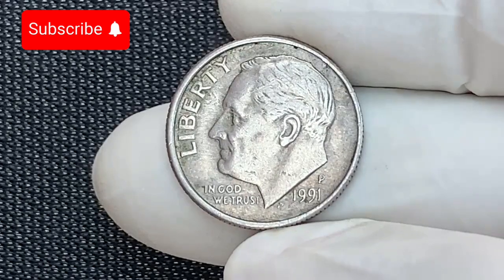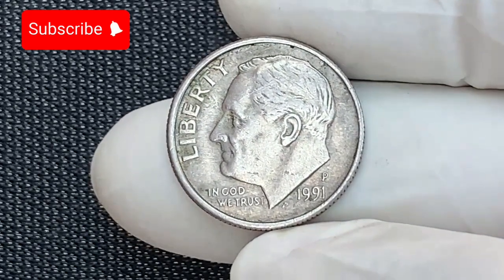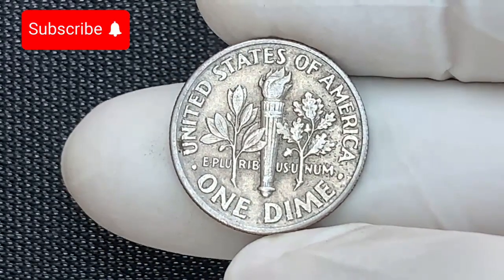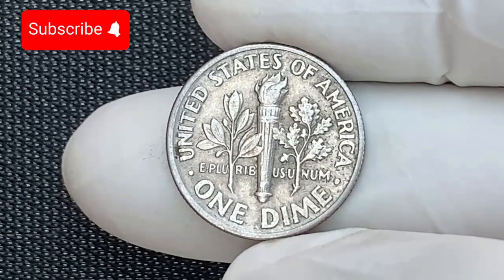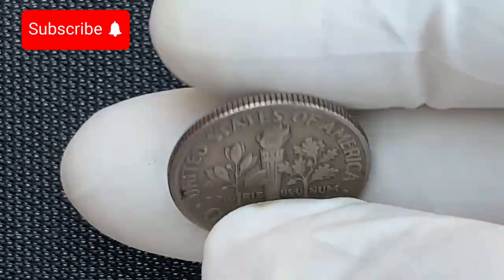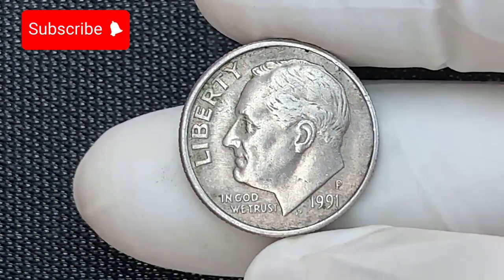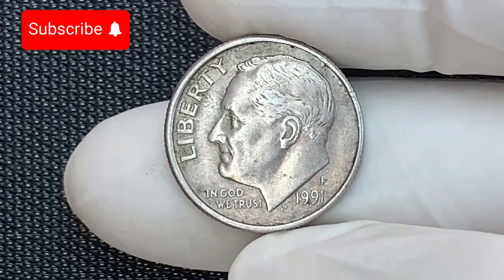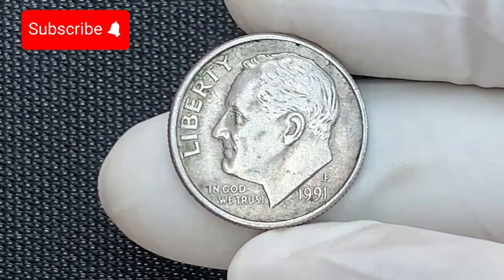Missing clad layer. Roosevelt dimes are made with a copper core and a nickel outer layer. Some 1991 dimes were mistakenly struck without the top nickel layer, revealing the copper underneath. These error coins are rare and highly sought after. Full bands, FB, designation. On the reverse, the torch has small bands wrapped around it. If these bands are fully defined and unbroken, the coin receives a full bands designation, increasing its value significantly.